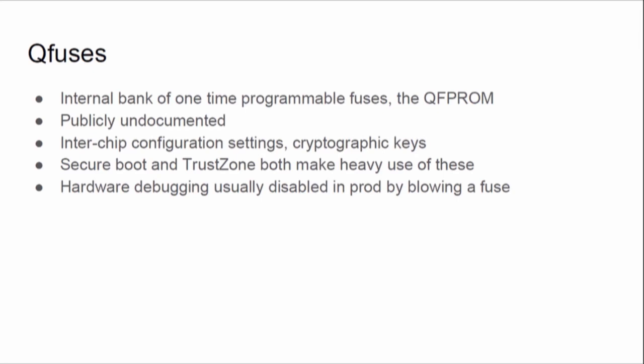This is how, if you ever have a Samsung phone, they have something called the Knox bit, which is blown if you flash an unsigned kernel. And they use that to void warranty claims sometimes. So if you unlock your bootloader and start dorking with your Android device, that's how they tell, and that's how they'll deny you if you break it. Secure boot is heavily based off this. The cryptographic keys are burned in and can't be changed. The trust zone uses an undefined number of these bits as well.